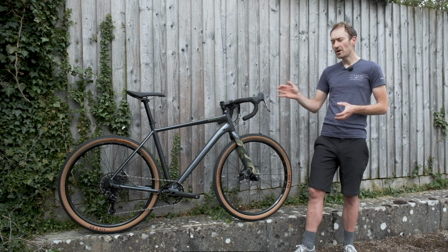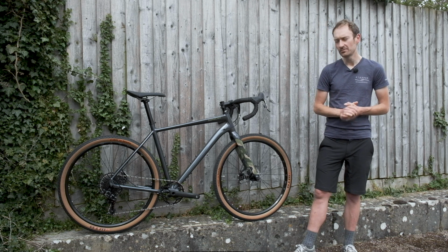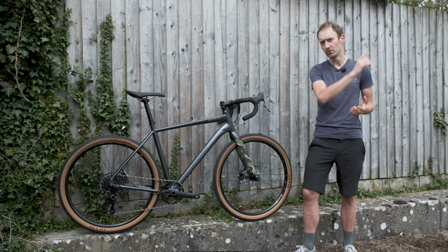There'll be a full review of this bike on road.cc and off-road.cc soon, so stay tuned to their websites in a couple of weeks' time to see a full review of the bike and how it stacks up. A lot of contenders in the market at this price point, including the Canyon Grail AL, which I tested recently. A link to that review in the card above.